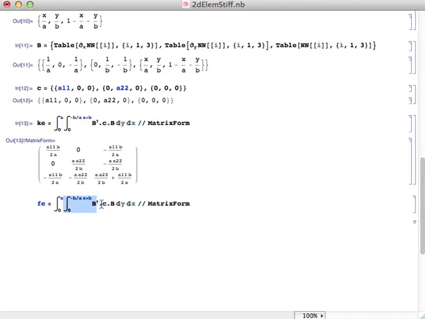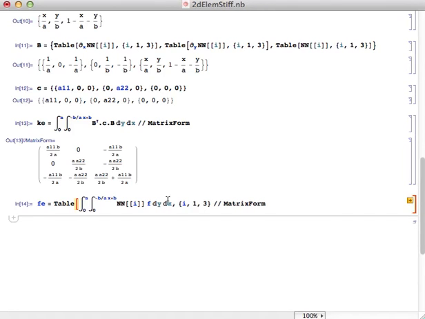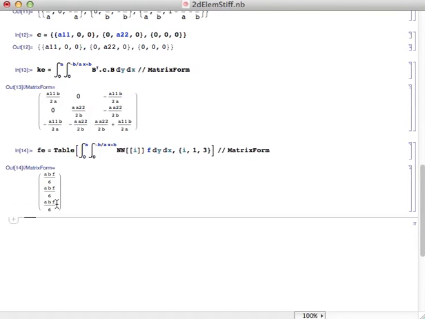It's just going to be l, N i. So that's the element force vector.